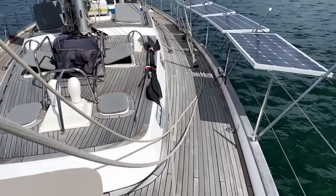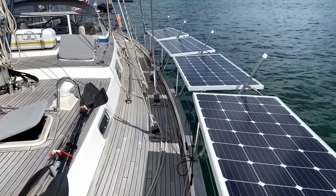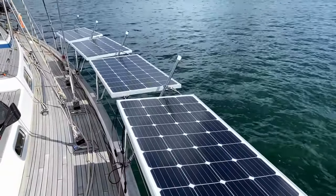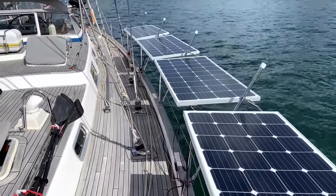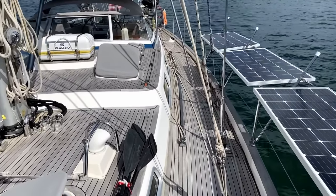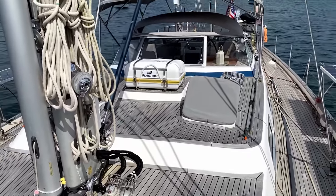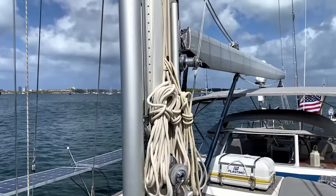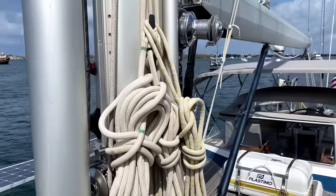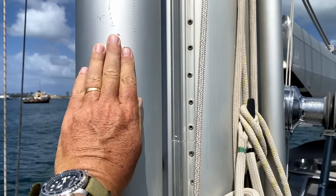Just behind the dorades there, you see an uncommon looking stainless rack. With these solar mounts, they can be tilted down to catch more light in the day or for short journeying, but if you're really going into the nasty stuff, they go in this custom rack with tie downs to keep them totally secure. I keep being struck and keep talking about the scale of things. Look, this spinnaker pole, you can't tell the size from the camera, I'm sure, but once again, I'm a big guy and the pole dwarfs the size of my hands or my arm.